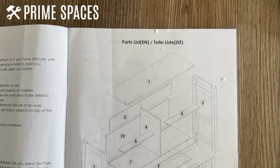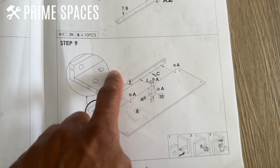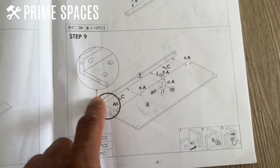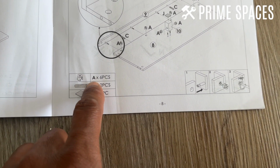Inside you can see a full list of all the parts and a full list of all the hardware as well. And they use these in large illustrations to help guide the assembly. And the manual also indicates the required hardware for each step in the bottom corner.